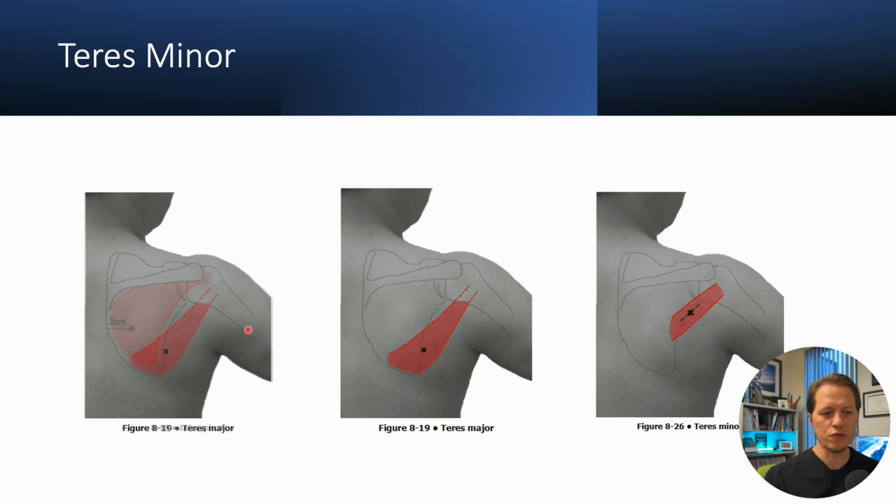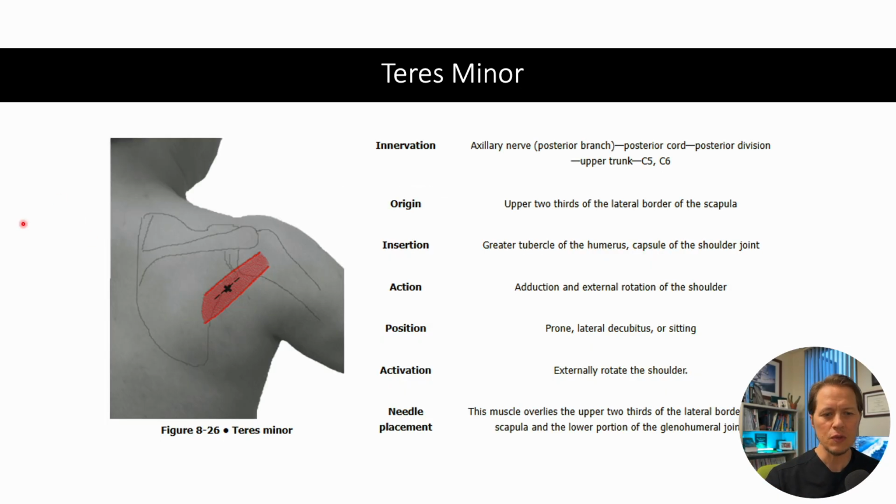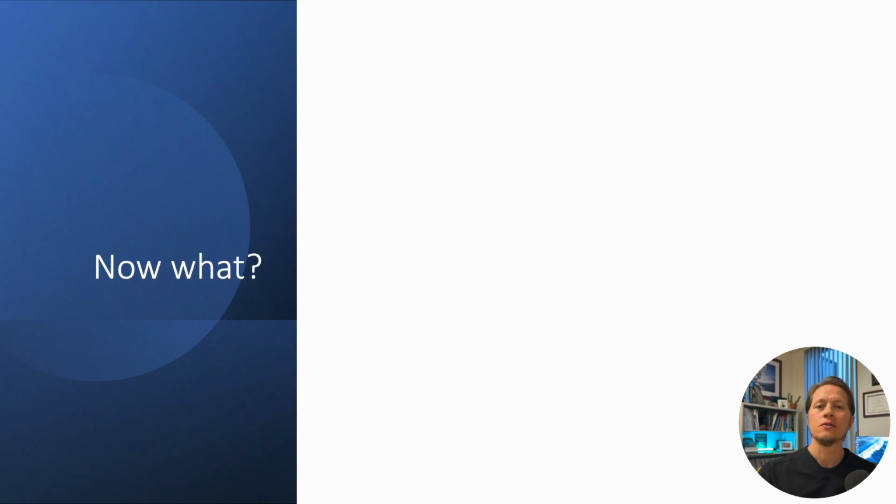If you go lower, you're going to be in teres major. You can overlay these right here on the left, 1, 2, and 3, to see where this kind of triangulation is of needle EMG. Surprisingly, these are a lot closer together than they look on the screen. This can be a hard muscle to get with EMG. Here's a little review of teres minor. You can pause it and review that on the screen for your info. So now what do we do?